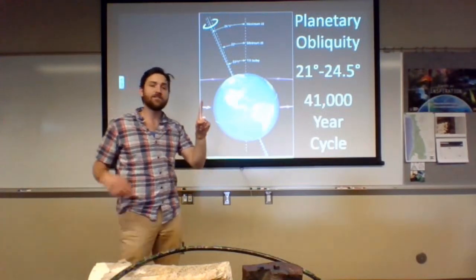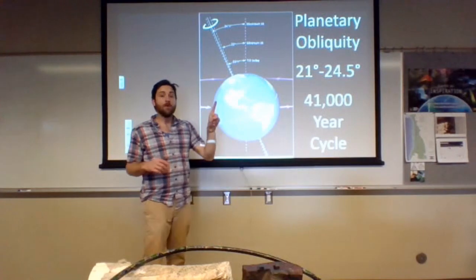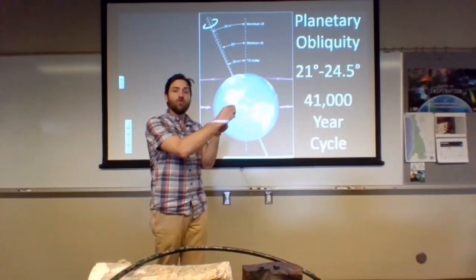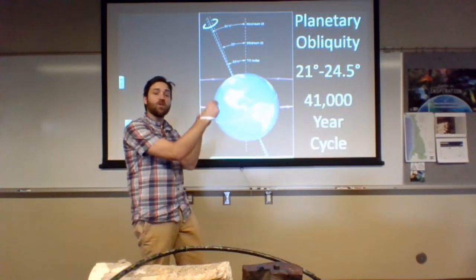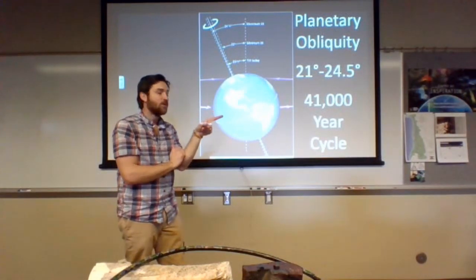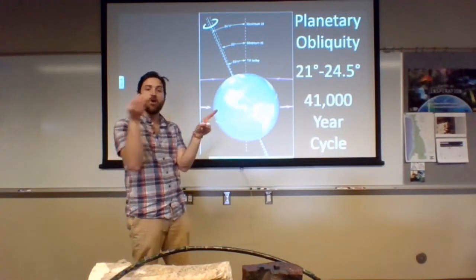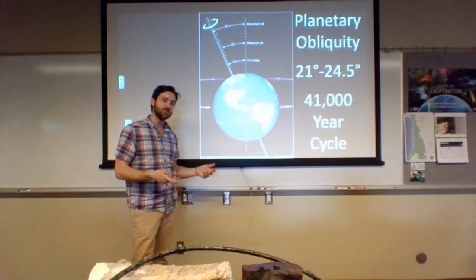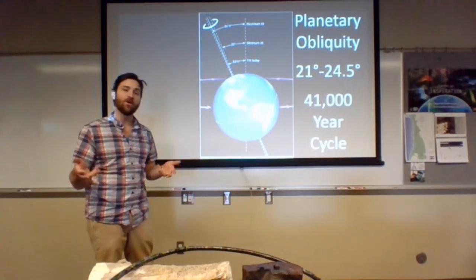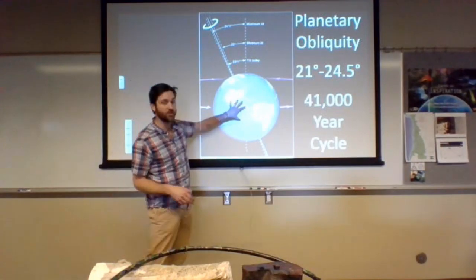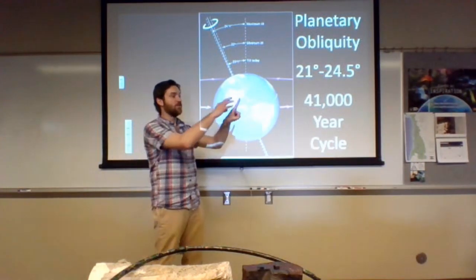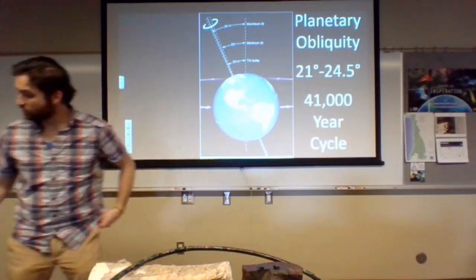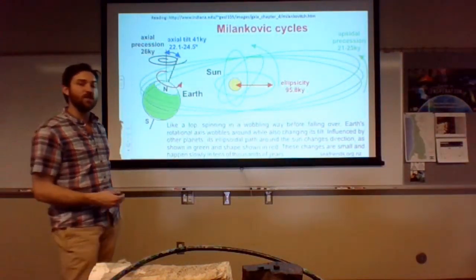So again, if it's 23.5 today, but if we were 24.5 tomorrow, that would mean that this winter would be more extreme because we would be more tilted away from the sun, receiving even less solar radiation than we are already at 23.5 degrees. So again, this leads to colder summers and potentially warmer winters on the other side of that, right? On the 22 degree side, if it's more upright, then you have more of a constant temperature throughout the year. Okay, so it is these three major cycles that I focused on today.